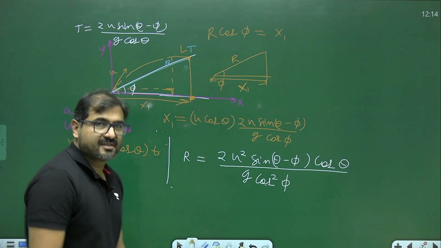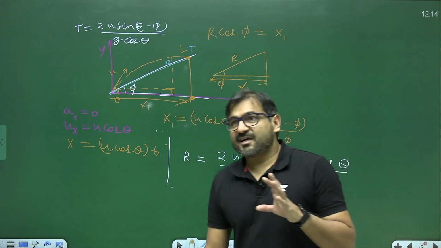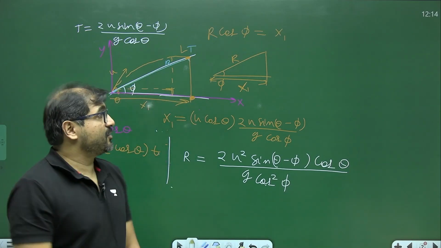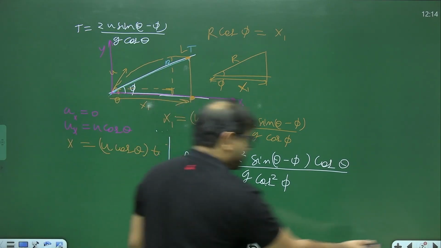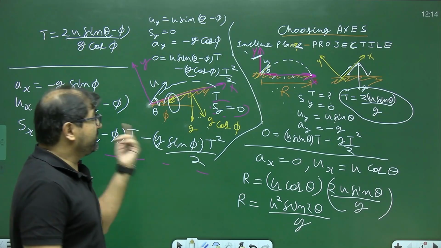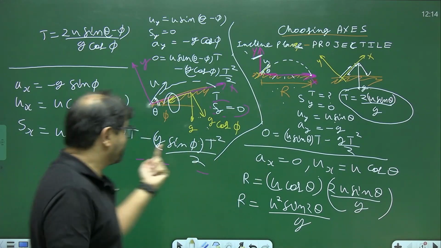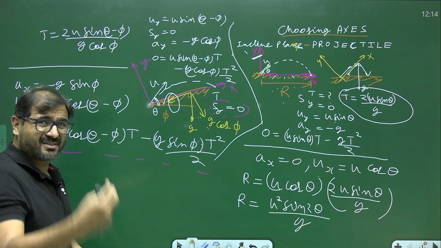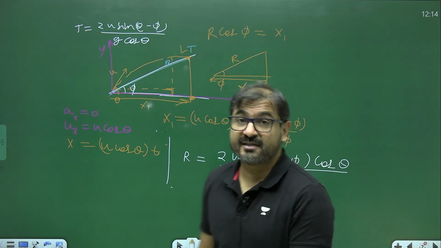So what I am saying is this: we do not decide before we start solving a problem that, okay, if this is a problem on an inclined plane, this must be your axis. No. For finding time, this is a good axis. But probably this is not so good an axis if we are trying to find the distance traveled along the incline, because there you are facing a quadratic, then you have to solve it. It would take 2 or 3 extra mathematical steps, which may be critical if you have to solve a question in 3 minutes in JEE.